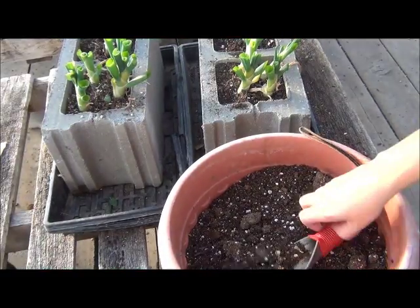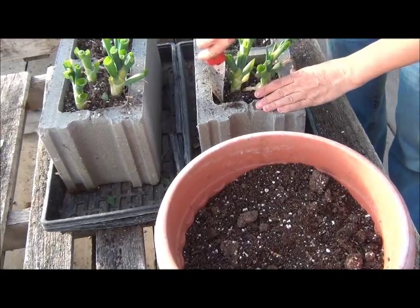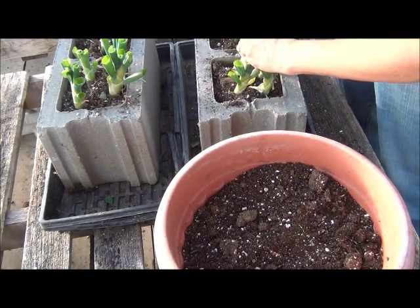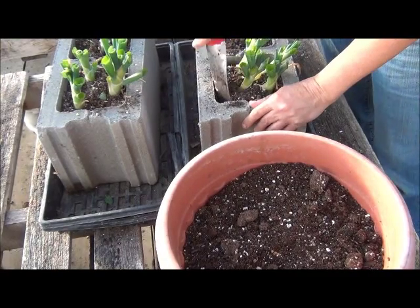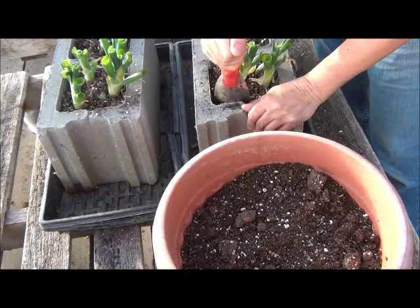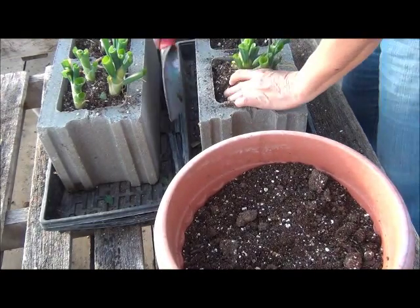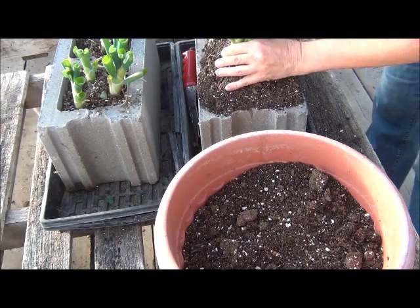Okay, I'm just going to take a few out. I'm just going to grab down in here and get as much of the root. Honestly, I think I could probably pull this whole section out here, soil and all. But I want to loosen it up first. You know, they don't mind the cinder blocks at all, guys. Just an idea for you. Try to get as much as I can. There we go. Here it comes.